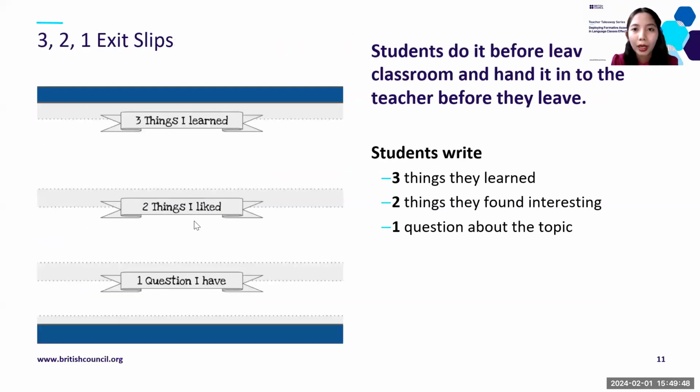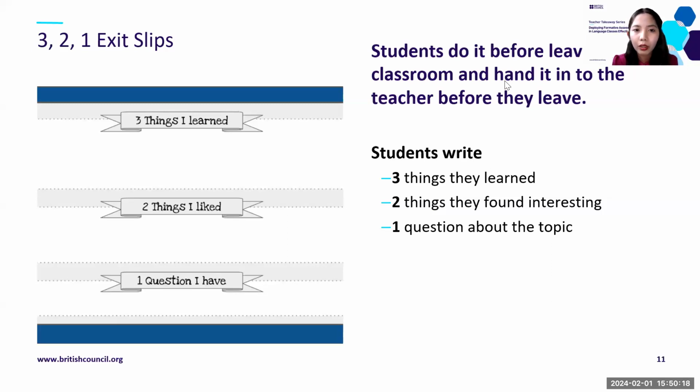Yes, thank you. There are many activities in our chat box too. So the first one is the exit ticket. And here is an example called the 3, 2, 1 exit slip. There can be many ways that we can use exit tickets in our classroom. Students can do the exit ticket before they leave the classroom, and then of course we have to collect information and data from the students before we leave our classroom.